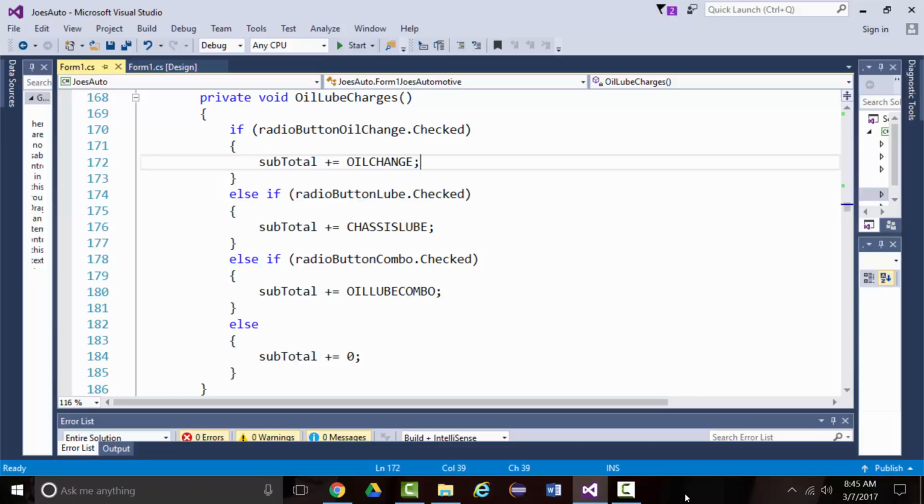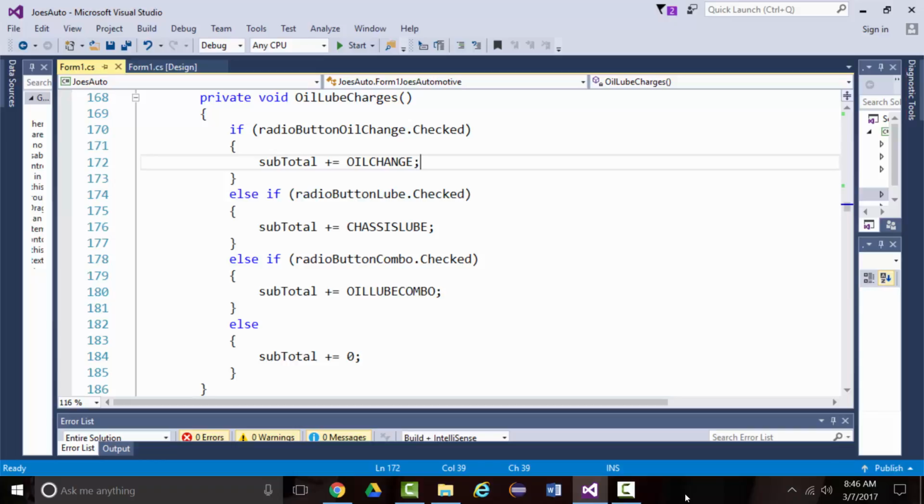Anybody have any idea why did I say plus equals on there? Why didn't I say equals? Yeah, I did on this one. It would have worked with just the equals, okay? Because it's if else. But when we do the other ones, they're going to be ifs. And especially with the other ones, you have no idea in the order in which they're going to check things. So it'll make it easier writing it like this. So again, add 25, add 20, add 35, add nothing. That should make sense to everybody in here.